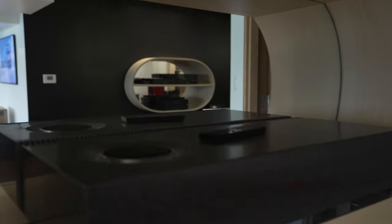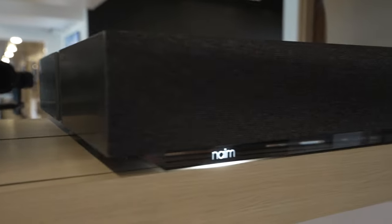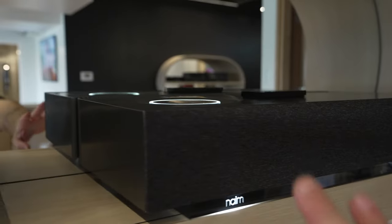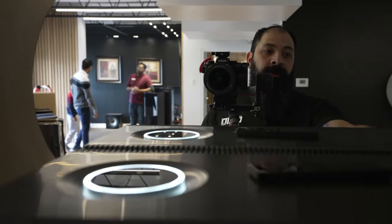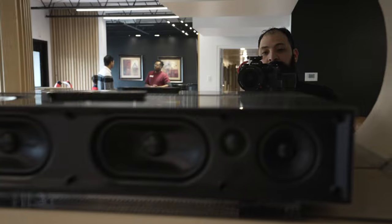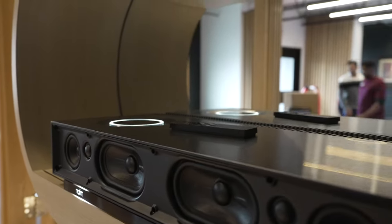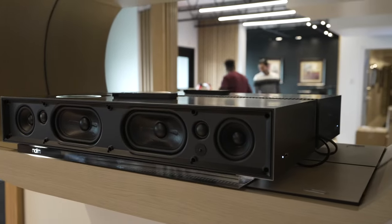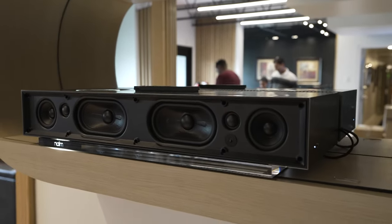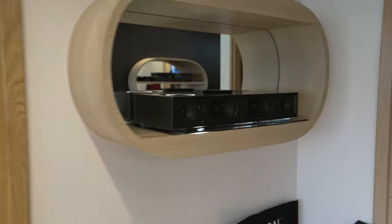It's so cool because you have the functionality of your controls right up top, which lights up. You also have this cool little design. Again, it's the wood edition — a little bit different finish — and you can get your choice of grills on there as well. 450 watts, this thing sounds really, really nice. It's not going to sound like a full set of towers, but it will definitely fill the room. You can use this with your soundbar in an arc/e-arc type scenario, or chain these things together in party mode.